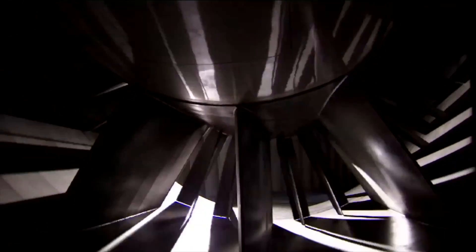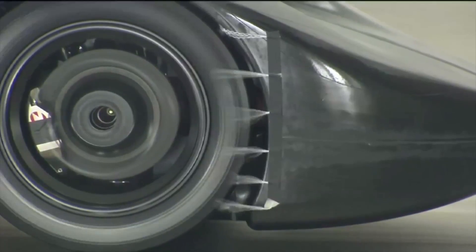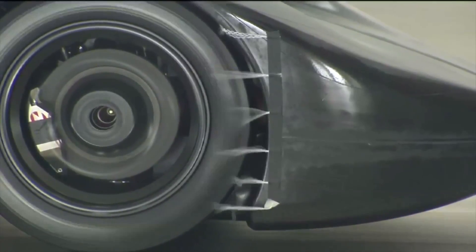Having reduced the drag by not having wings, we were able to run with much less horsepower. This immediately made the transmission much lighter, and the axles, and we needed less tyre on the road to transmit the power. Then other components — chassis components, suspension components — even the bodywork itself was able to become lighter because it was supporting lower loads, even though we were going just as fast.